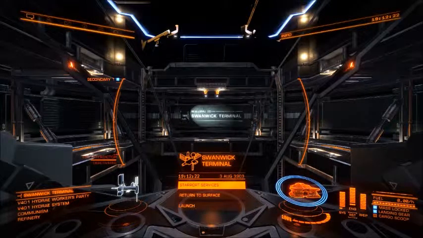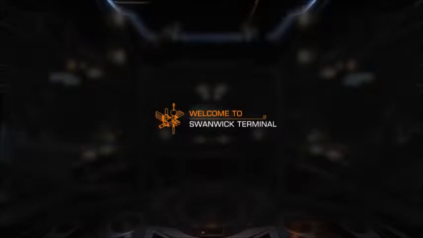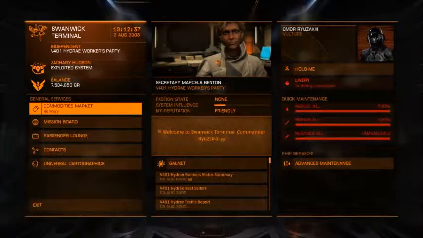But there you go. So we're in Swanick Terminal. Let's see what we've got. We're in the docking bay at the moment. This is a station, not a planet. We can see what we've got here in Starport Services. We've got some friendly sorts here. I've been doing a lot of missions here, so we'll see what's on the missions board.